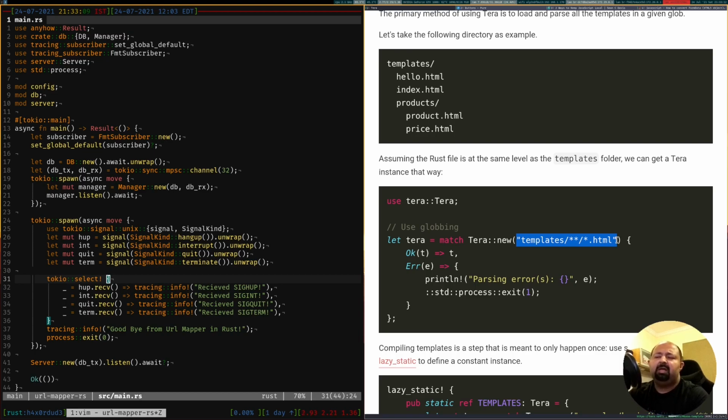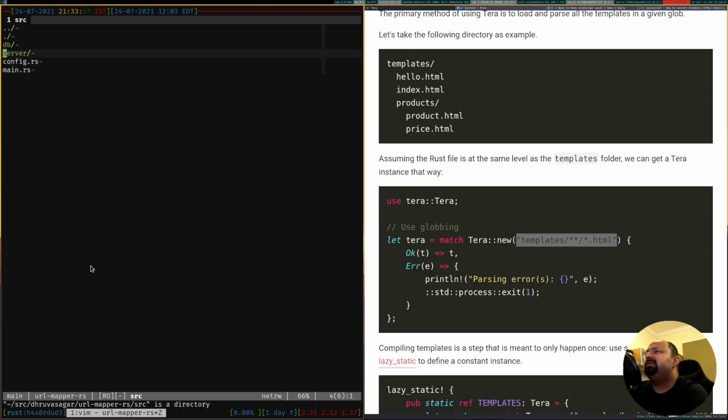However, now we need not just the database sender to make the database queries, but also a reference to the Tera instance that is compiled at application boot-up time, which we'll use to do the actual rendering of the HTML. So we need more than one thing within our state. In order to do that, we will create a separate state object, and store both the database sender as well as the Tera instance within it.